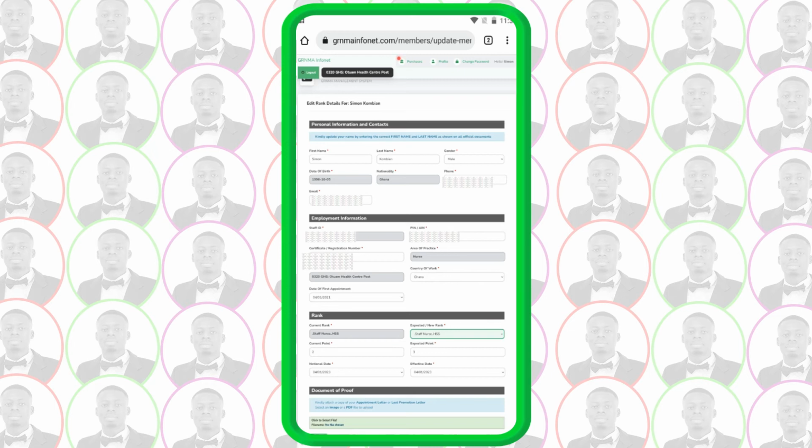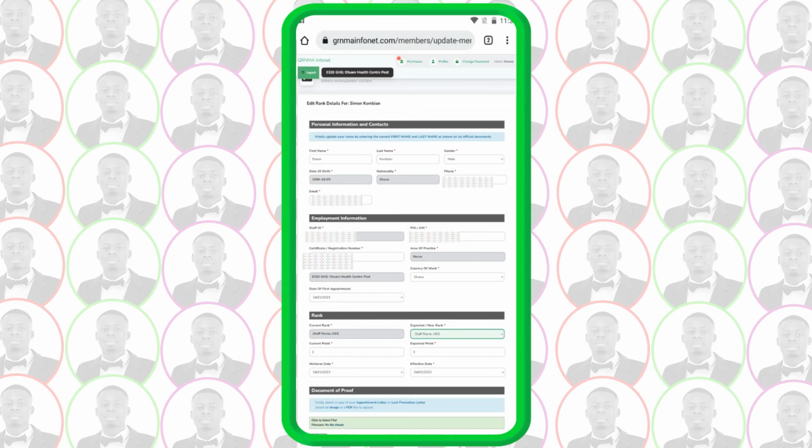Now critically, let's note this: if you have gone for your first promotion, your point will start from 1 again, and then it will continue in that regard. So any increment in point comes along with increment in salary. Okay, so some people have been working for years and years, and then their point has not changed. They are still in point 1.